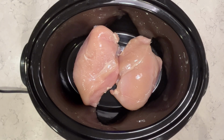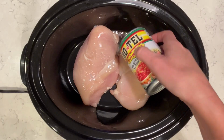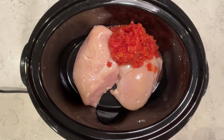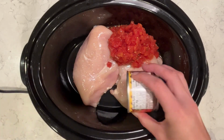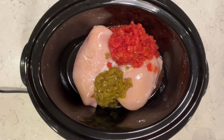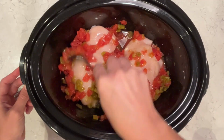So I'm going to be doing some burrito bowls. I have my chicken, I have a can of diced tomatoes, Rotel. You can do the ones with diced green chilies, or you can add your own diced green chilies, which I'm going to do because I absolutely love diced green chilies. So a nice can of those. And this is so, so easy. Just the chicken and the Rotel.